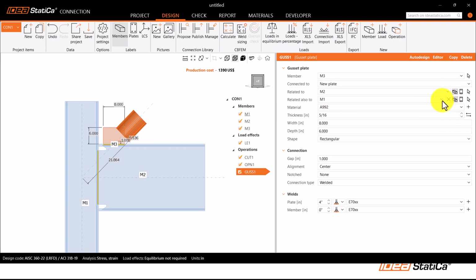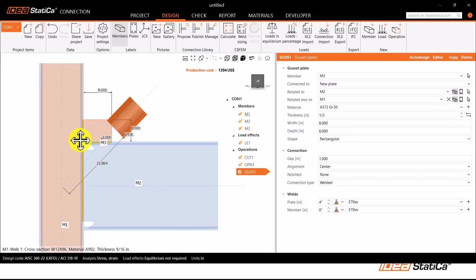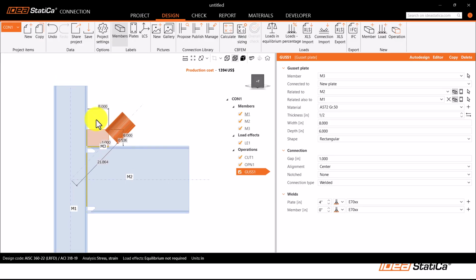So I need to select a beam element here and then M1. Material is going to be grade 50, and as we saw, it's 1/2 inch thick.